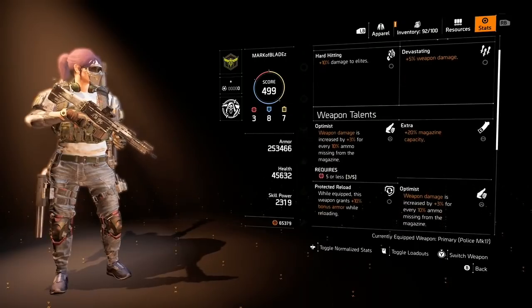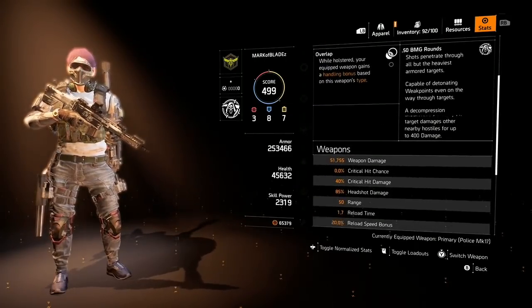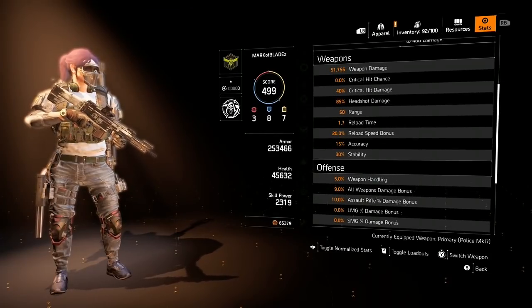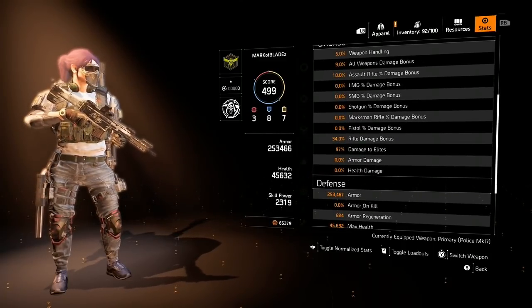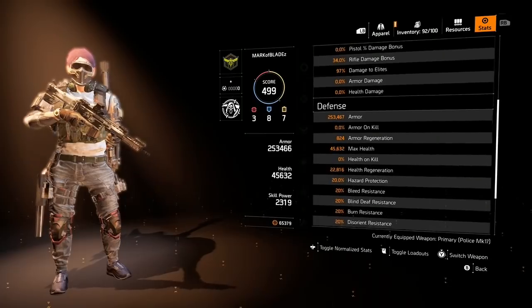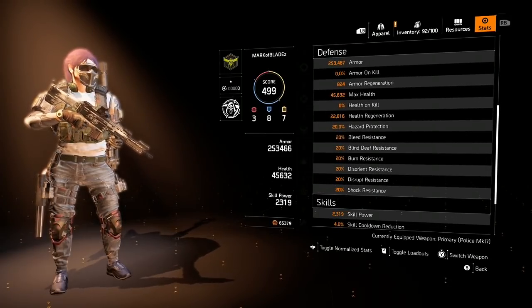So looking at the stats right now, guys, we're gonna scroll down the stat sheet. If you want to pause the video to go over these in greater detail, feel free. You'll see that we have no crit chance, 40% crit damage. I don't know where that comes from, must be a passive thing from the talent on the rifle. 85% headshot damage. We have 9% all weapon damage bonus, that's not counting Compensated and On the Ropes. We have 10% assault rifle damage, 34% rifle damage bonus right there, 253k armor.